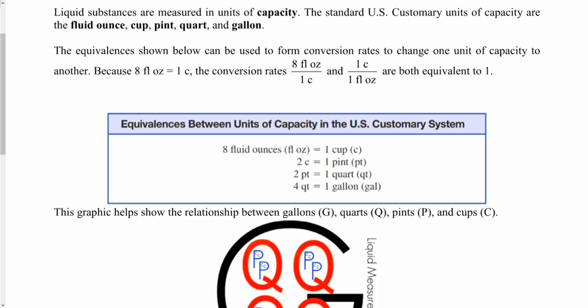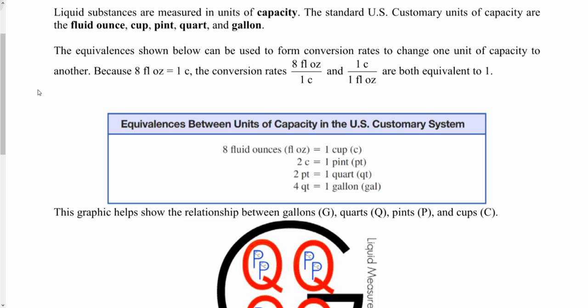Now, I used all of these a lot growing up because I happened to grow up on a farm. And so we would can our own vegetables. And so I knew how big a quart jar was and a pint jar. And we made our own jellies and jams and stuff like that. So I grew up with this, but a lot of people don't have this context on just how big a quart jar is or how big a pint is. So, you know, it just takes a little bit of practice.